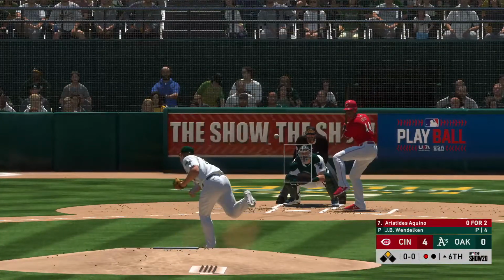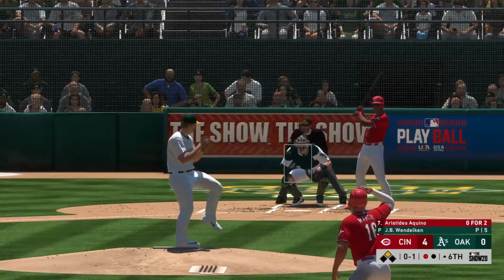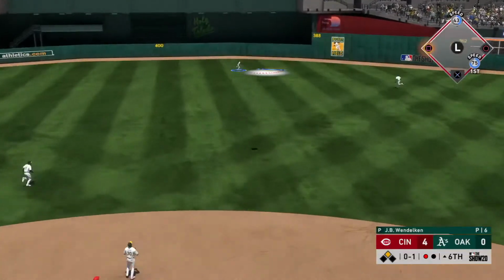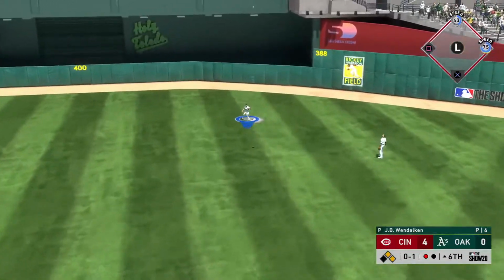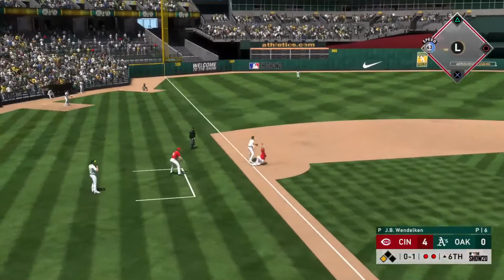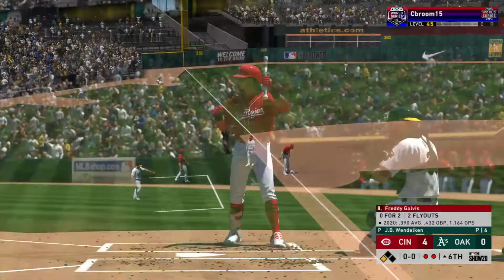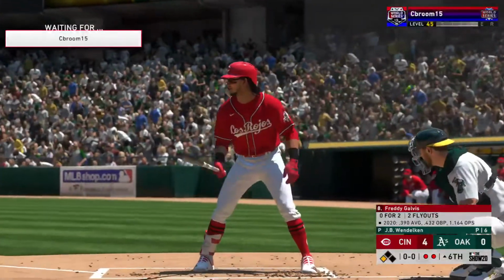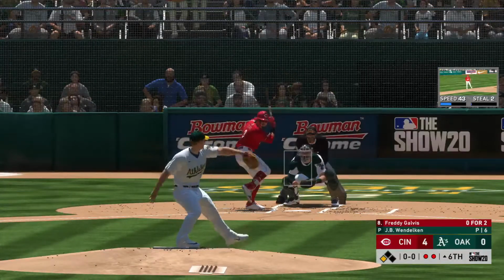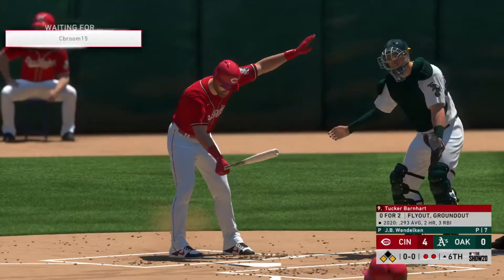Standing in now, Aristides Aquino, as he takes a called strike on the black. It's 0-1. 0 for 2 from him so far in this one. Drives it out to deep right center field. Catch made out there in right center as the runner will tag from second. And he'll make it up to third on the fly ball as he's in there now with two away. Striding in once again, Freddie Galvis, runner in scoring position with two gone. Here comes the first pitch. And this runs inside, and that looked like it got him pretty good.